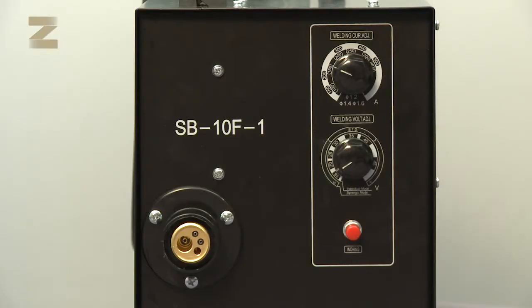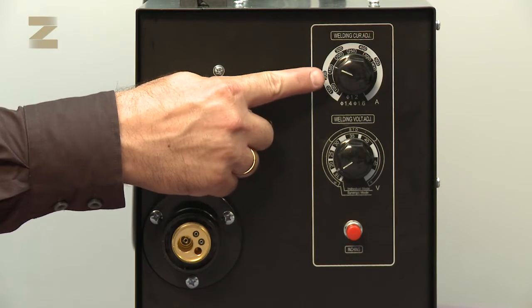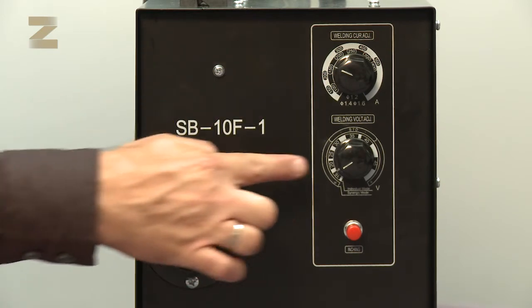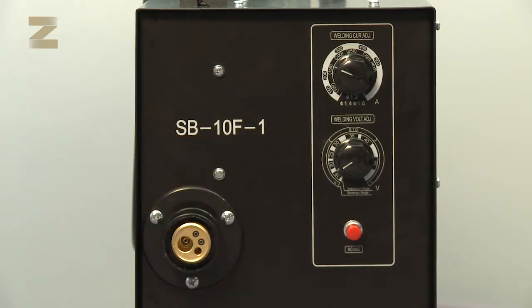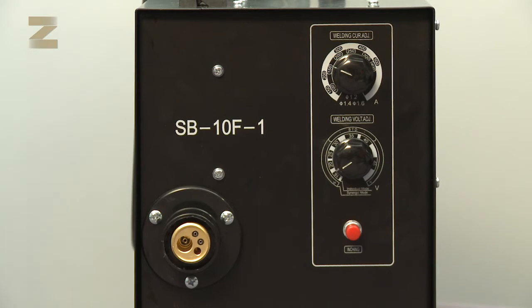There are two switches on the feeder panel: a current adjustment switch for wire welding, and another switch at the bottom to set the voltage for wire welding. In addition, there is a switch designed to quickly take out the wire, especially in the initial stage of coil installation. Please note, this switch can be used to save on gas during the initial installation of the coil.